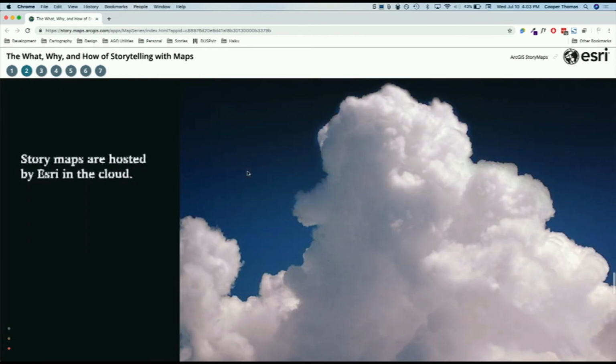And our goal is to make sure that anyone can basically pick up story maps and create a really compelling, really cool story without needing to know a whole bunch of technical mumbo-jumbo to get there in the end. Story maps are hosted by Esri in the cloud, either in ArcGIS Online or in an enterprise or portal environment. But they're also downloadable and customizable. The classic apps in particular all have public repos. If you want to go and tweak them, you can do that to your heart's content. But you might end up breaking things, and that's on you.